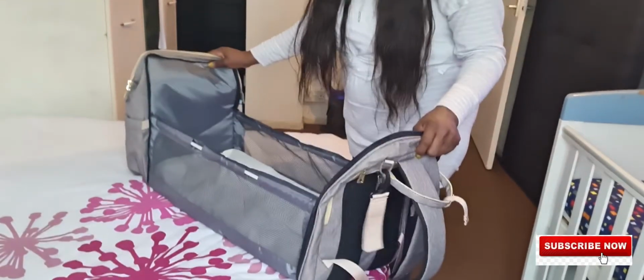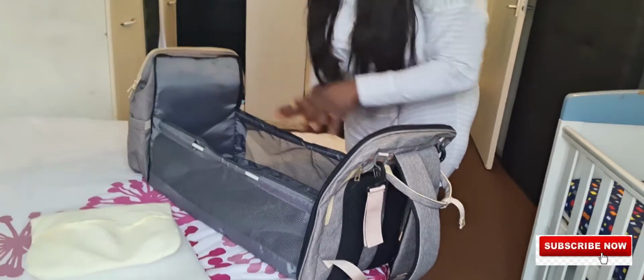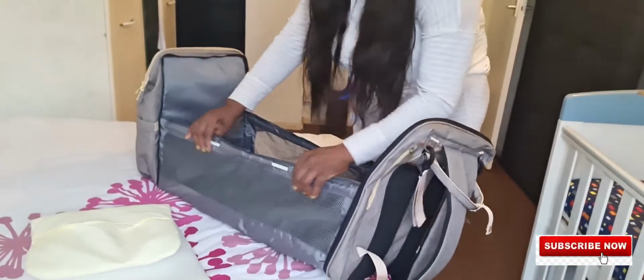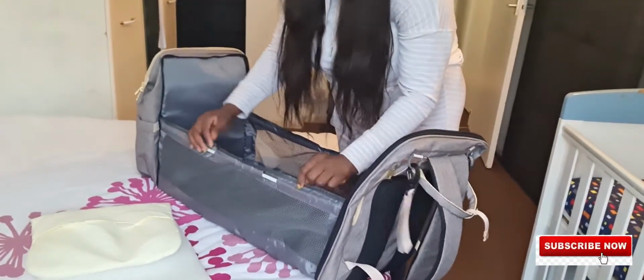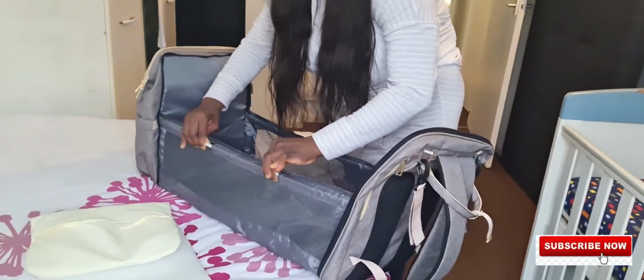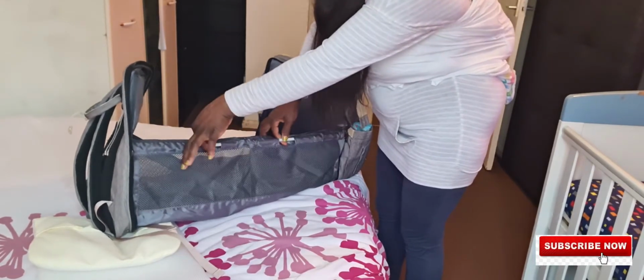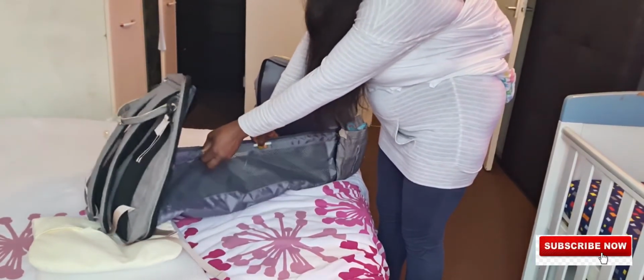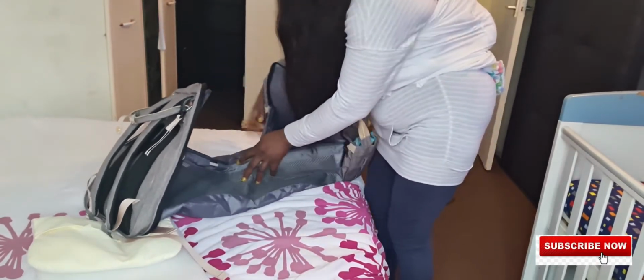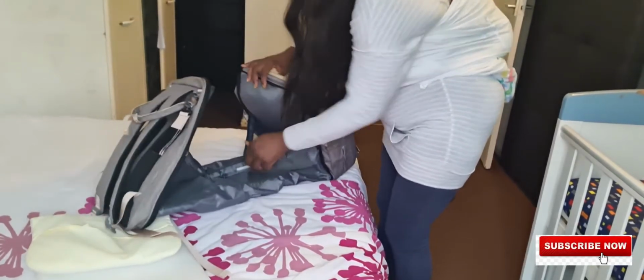Okay, so guys, to fold this back, you will take out this mat first. You can put that on one side for now, and you see this metal here that holds it in place. Then you put your hands in these holes here and pull it over. That's it. The other side, you do the same. You pull it and crisscross the bag like that, and that's it.